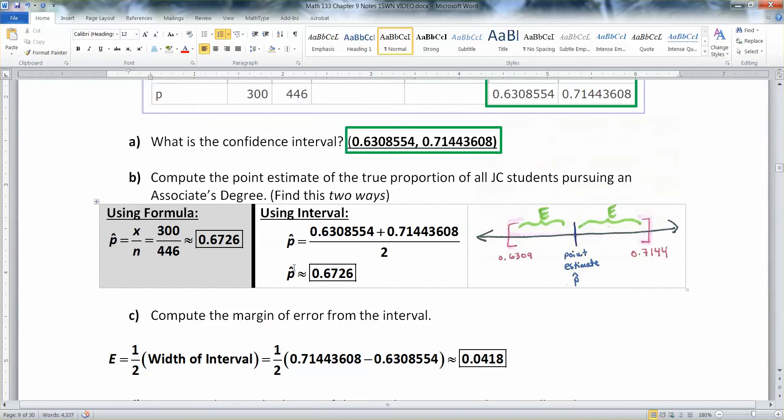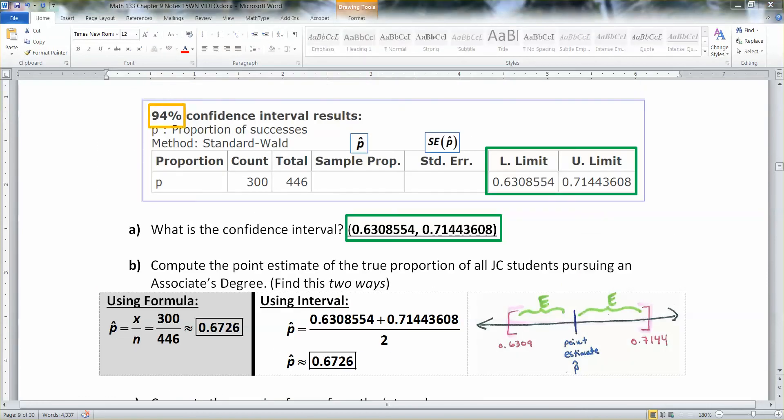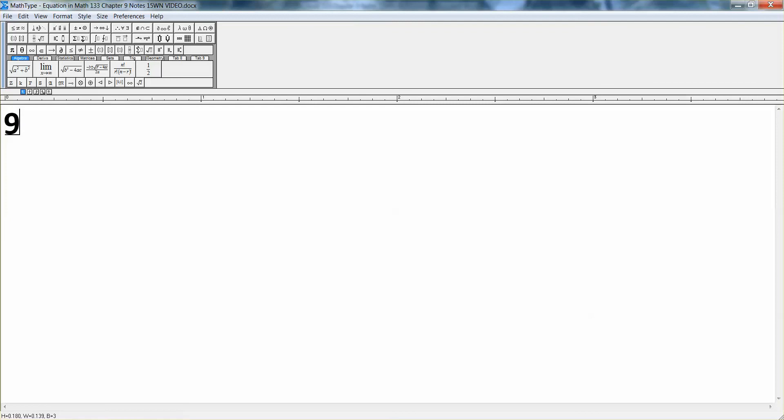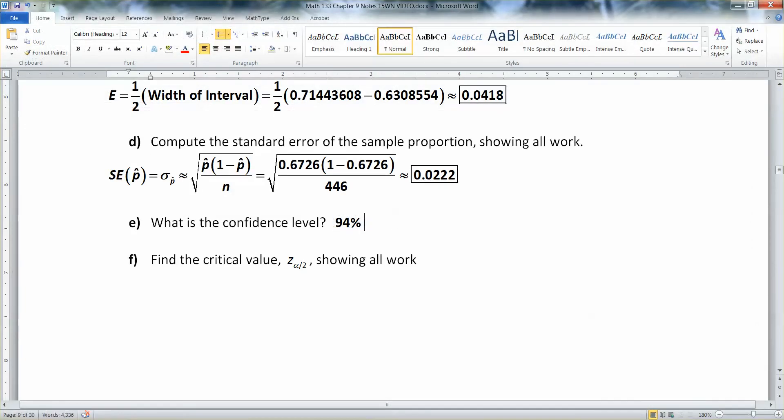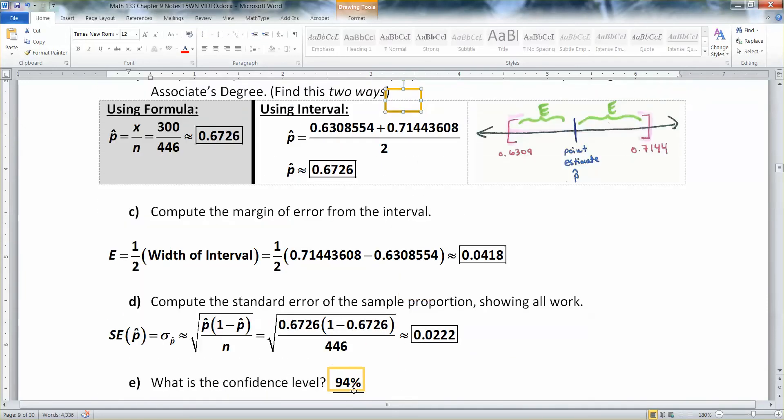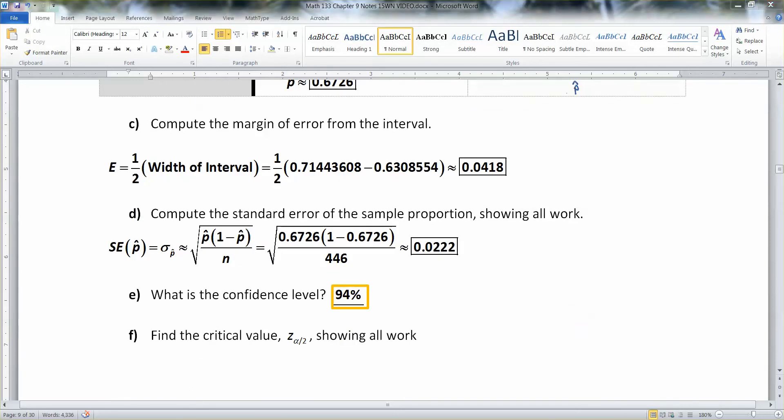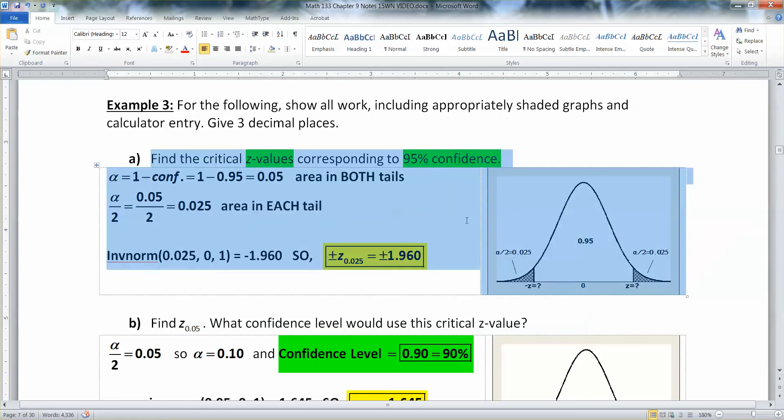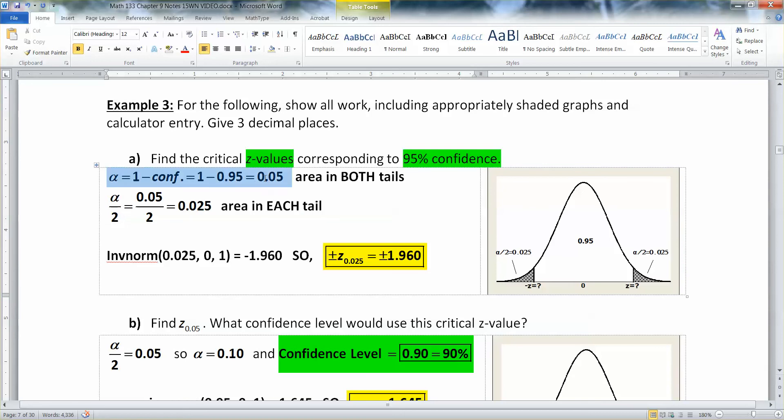Now what was the confidence level? Well, that's actually kind of obvious. It's up at the top. It's 94%, that's your confidence level. And I'm going to highlight it in orange just to make it really obvious what you're looking at. Same as in the computer output up above. And now we want to find the critical Z value showing all the work. Well, let me remind you what those calculations look like. This problem right here, we had the critical Z values for a 95% confidence. So we found the alpha, which was the area in both tails. Then we found the alpha over 2, which is the area in each tail. And then we used inverse norm to find the Z scores. That's exactly what you're going to do again, except it's not 95% this time. It's 94%.